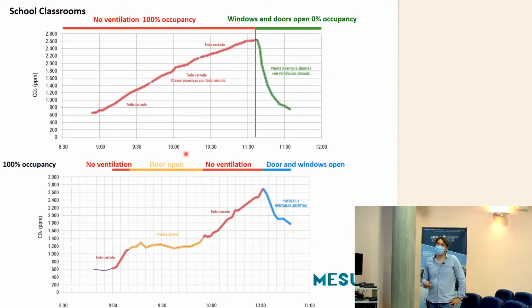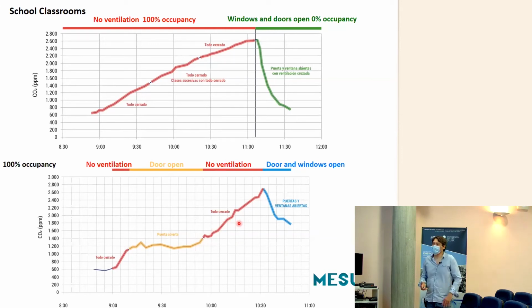So let's see what happens with different kinds of ventilation of, I think it's the same room, but I'm not totally sure, but okay. So we have at the beginning no ventilation, okay? So it's going up, like in this case here. And then they open the door, we have some ventilation, and it reaches what we call a steady state, in which the amount of CO2 that we are emitting and the amount of CO2 that is going through the door reaches a steady state level, more or less a plateau in the amount of CO2 that we have in the room. So we have a stable behavior.